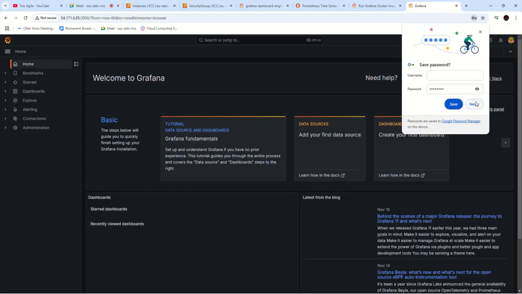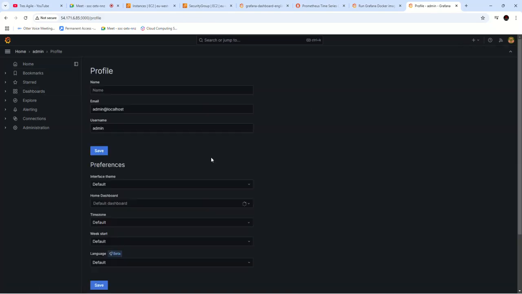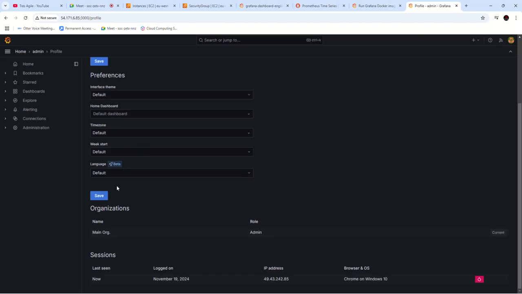This is the Grafana dashboard, the default one. Your user details. You can change the password. You can add email and whatever you want here, time zone and everything.